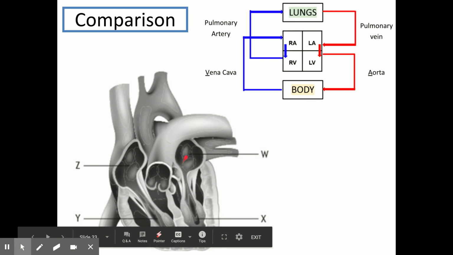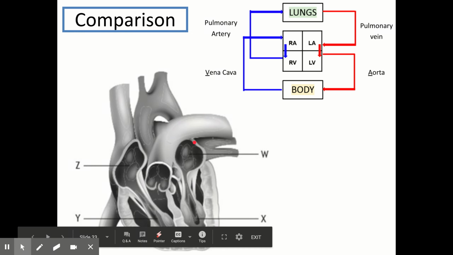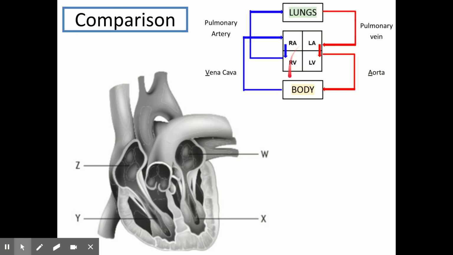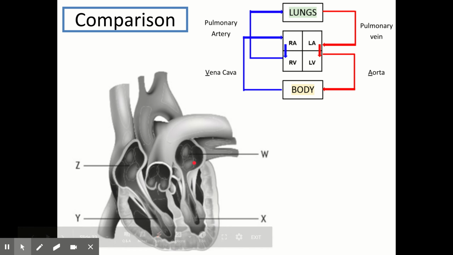So basically always think that blood goes from the atrium to the ventricle and then goes out of one of these passages through the middle of the heart. Hopefully you can see how drawing the simple diagram next to the more complex one allows you to label any of the parts quite easily. Even I would struggle to label all of the parts if this diagram wasn't here. So what you should always do when you go into a test or exam is draw this out first, and then you can use it to help you label the parts.